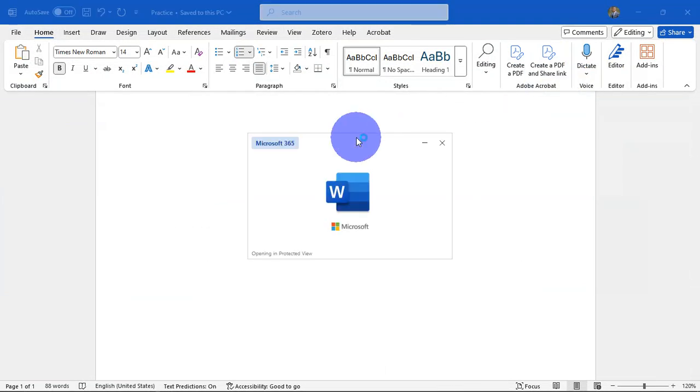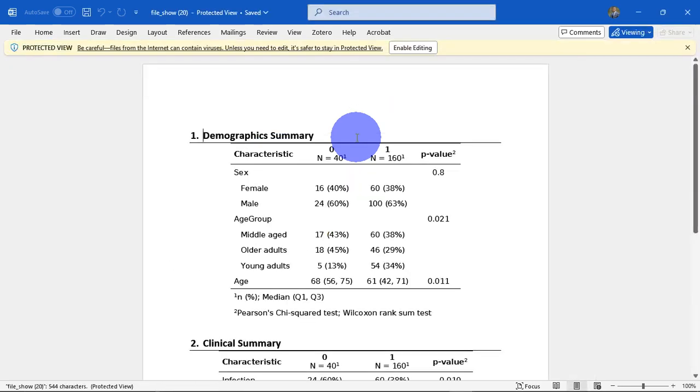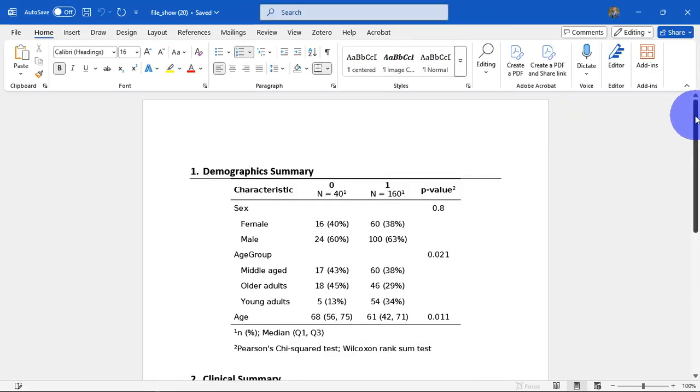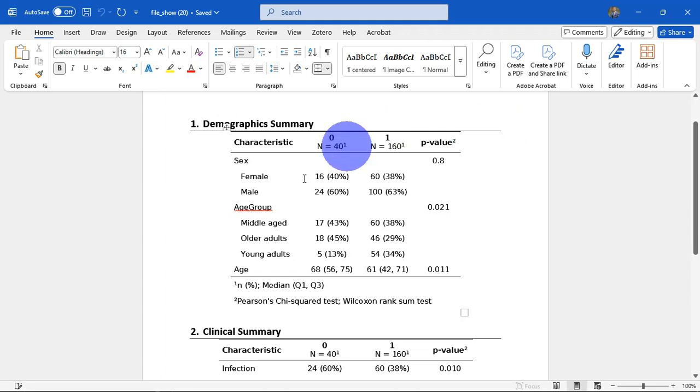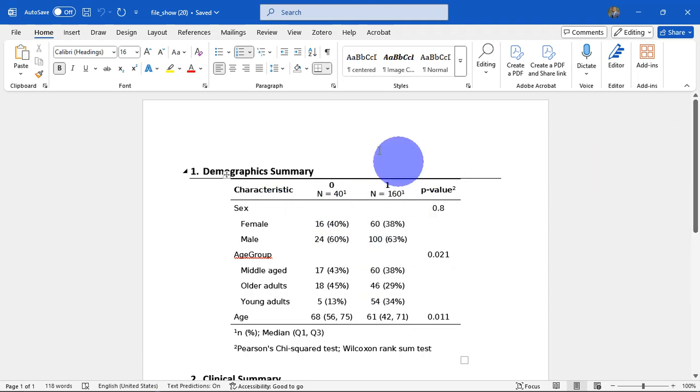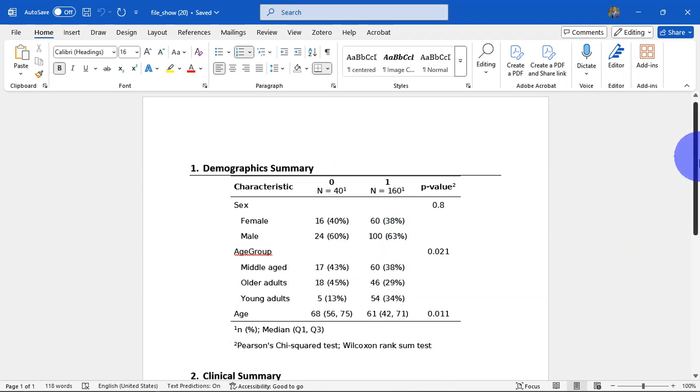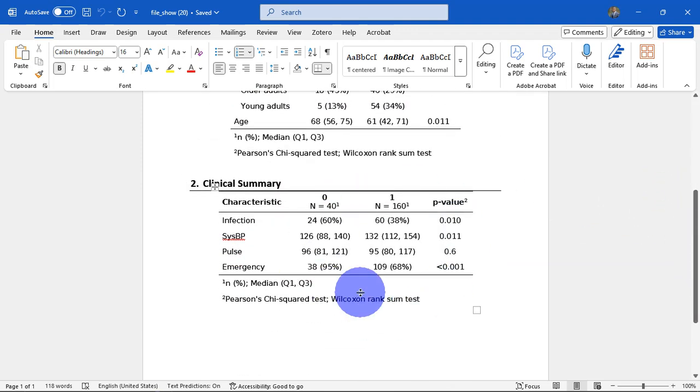Let me just open this document, and you are going to see that RStudio makes everything absolutely easy for us to deal with. And you can see how cool this is. Oh my God, you can see Table 1 has been generated nicely for the demographic summary, I mean for demographic values that are factors associated with the survival outcome, okay? And the clinical summary as well, okay?